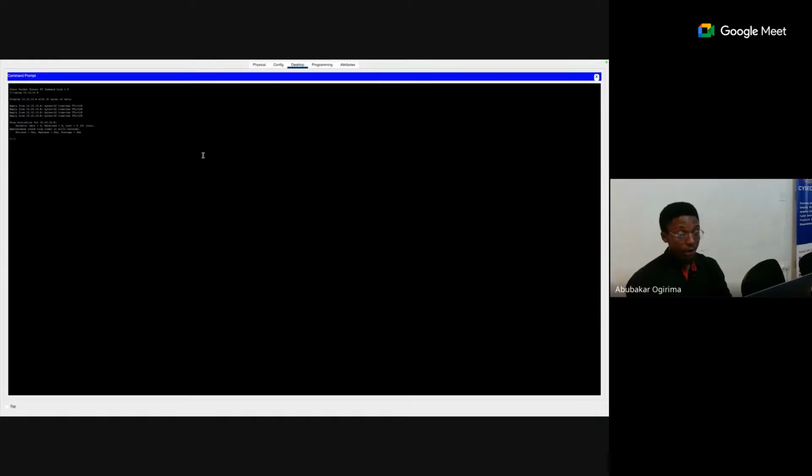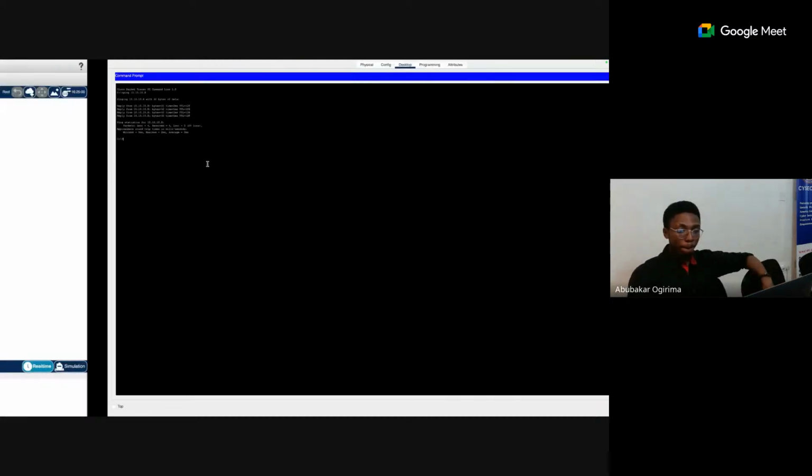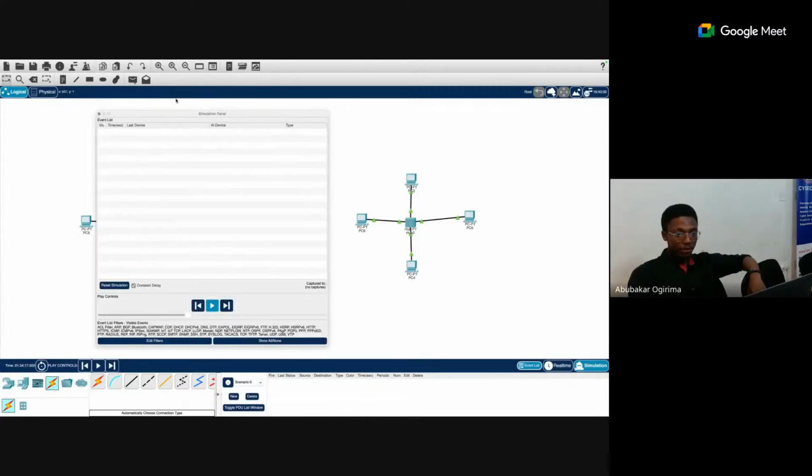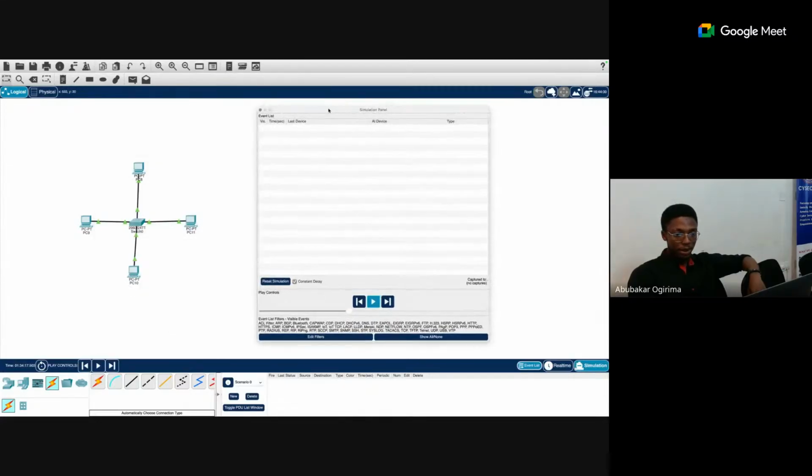So now let's simulate this and then see how it's different from the hub itself. When we go back and play, you can see what's happening.